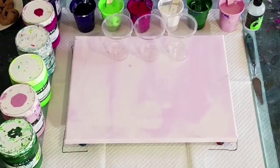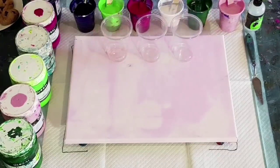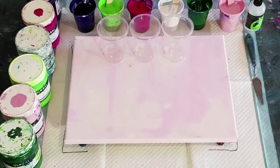Going to go with some pinks and greens today, with a little splash of purple. Righty-o, there's my cups. Get my gloves on. And I'm going to go with some pinks and some greens.